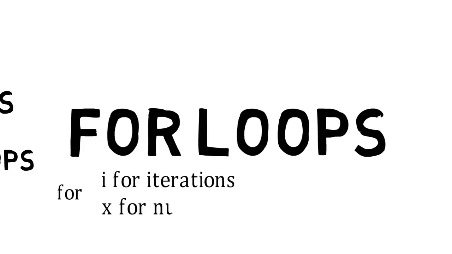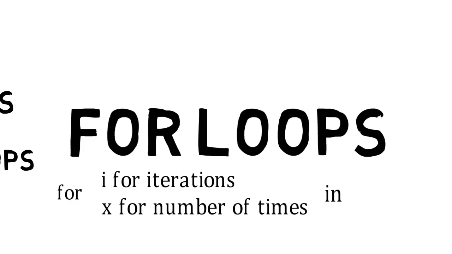The general format of a for loop begins with the word for. Next, we are going to create a temporary variable that is going to act as our counter. Some people like to use the letter i for this variable to stand for iterations, or x to represent the number of times it is carried out, or even a meaningful term that represents what the variable is counting. Next, we put the word in, and after this, we put the variable or object that we are counting through.